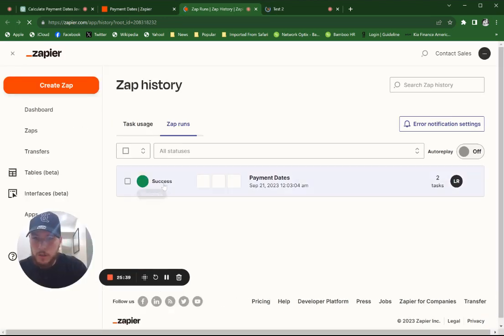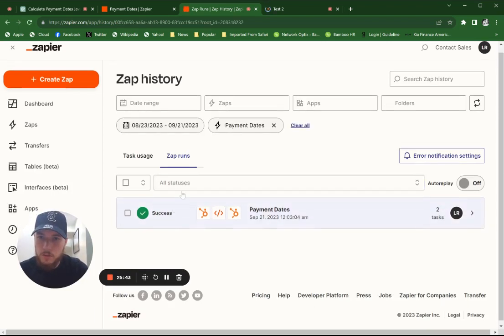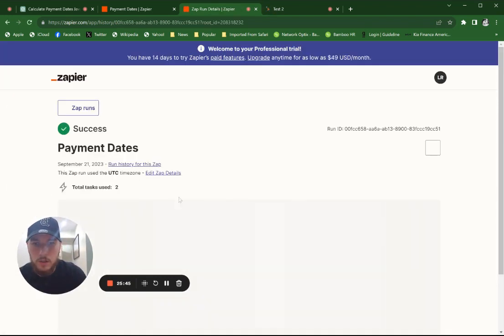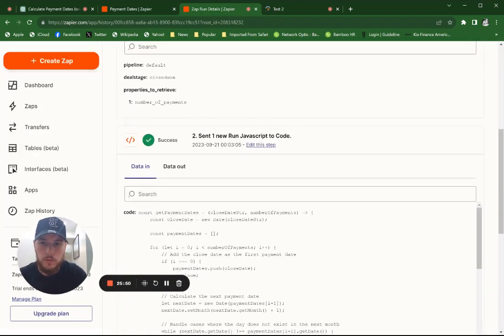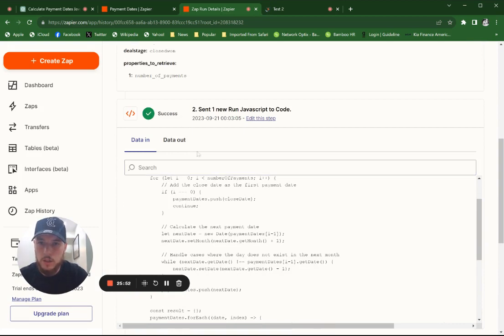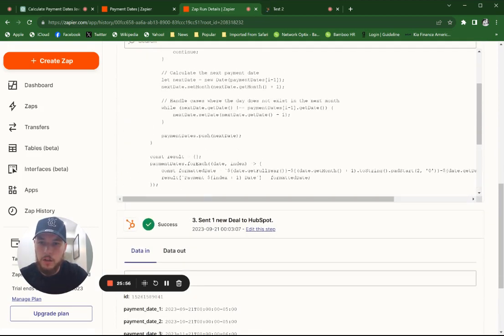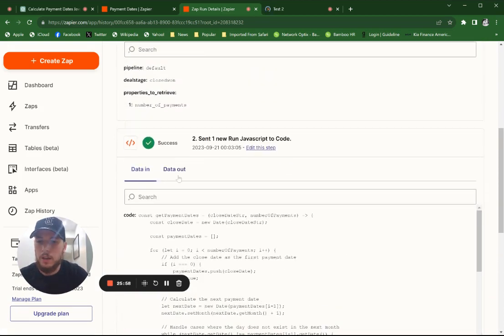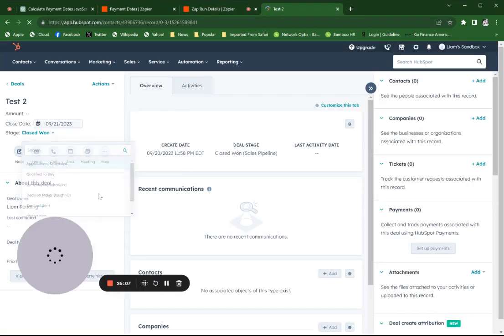But while we're in here, I'll show you, you go into your Zap runs, you can go see that it was successful. But a lot of the times, if you're building something, it's not going to be successful the first time. It's going to show you, on this JavaScript step, that it would have an error, and then it would provide the AI that would allow you to give feedback on how to make an improvement to your code to fix the error. But let's wrap this up before the 30-minute mark, and we will view the properties.